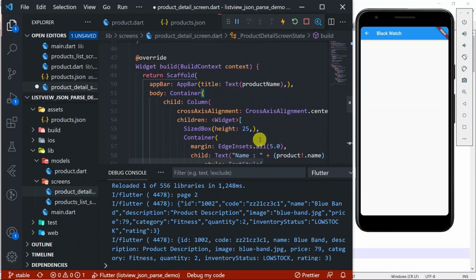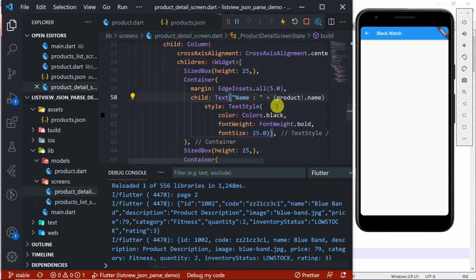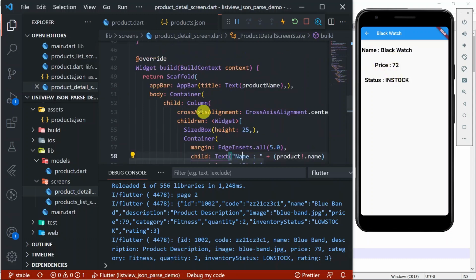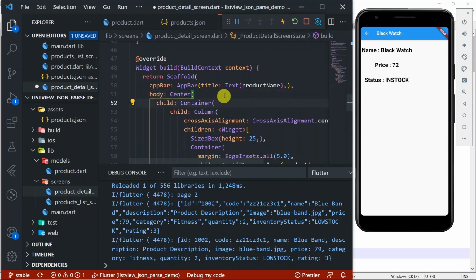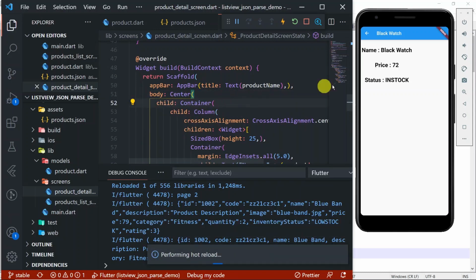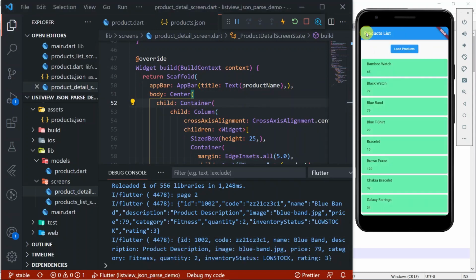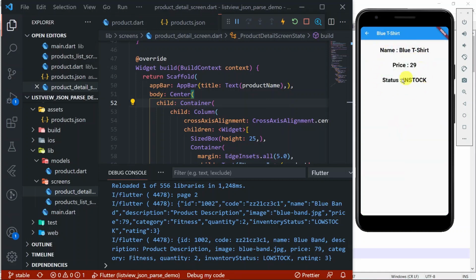I'll show how it is working. And this container I'll make centered. That's it.